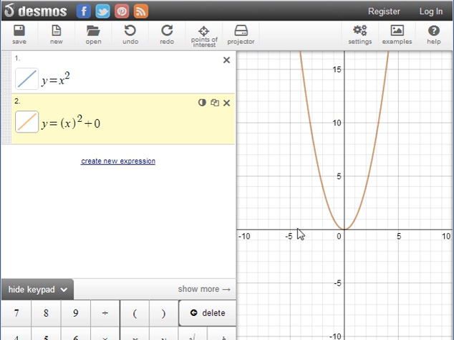I'm going to go back and put that to 0, minus 0, and we'll make this k into minus 1. And you'll notice that the red parabola has shifted down by 1, minus 2, minus 3, minus 4, minus 5. Now, to some degree it looks like the parabola might be getting a little bit wider, but it's not. It's an optical illusion. It's just moving downward. We're not changing the shape at all.